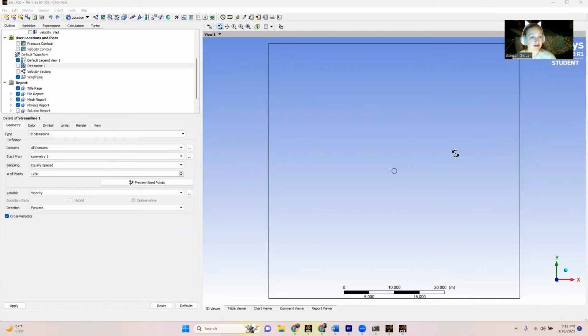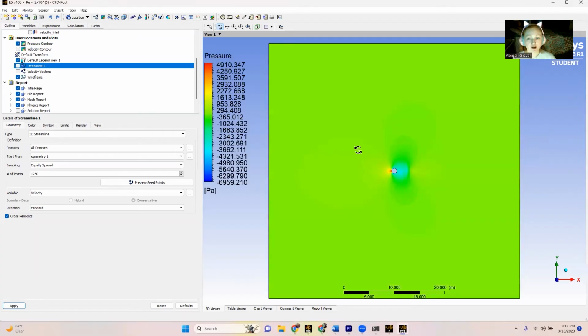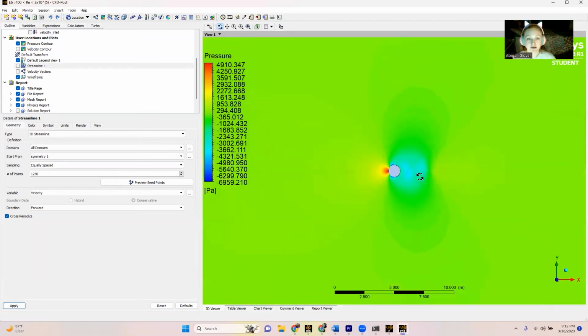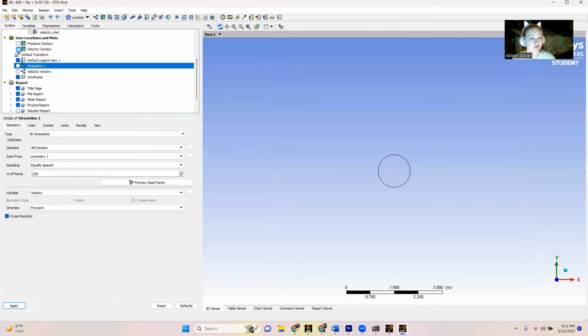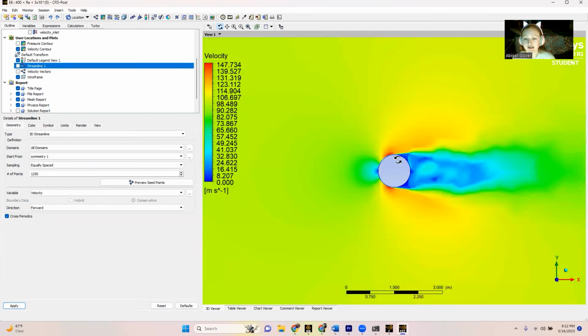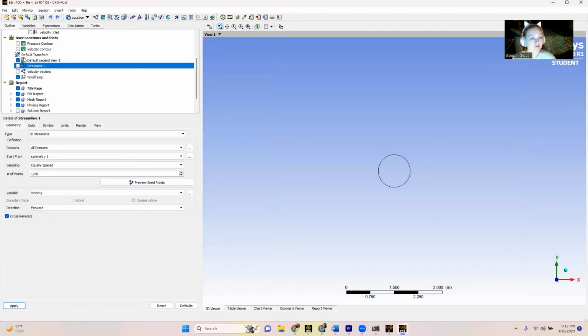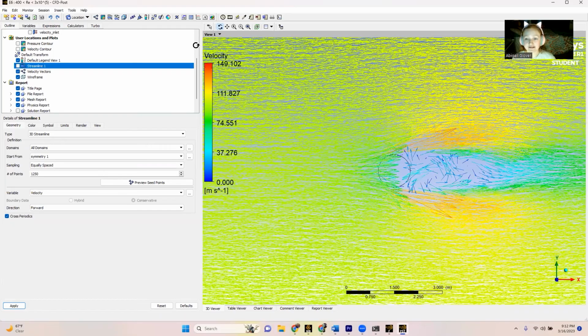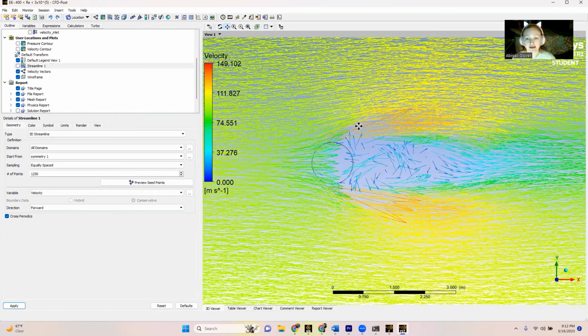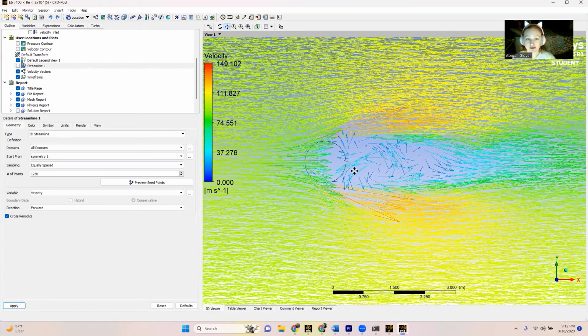Okay, so now I've added my pressure contour. We can see that right here. You can get a close-up of the velocity contour for this case. You can definitely tell that it's a turbulent wake region just from how jaggedy this area is on our diagram. We can also take a look at the vectors and see how they're going just any kind of which way in the wake region.